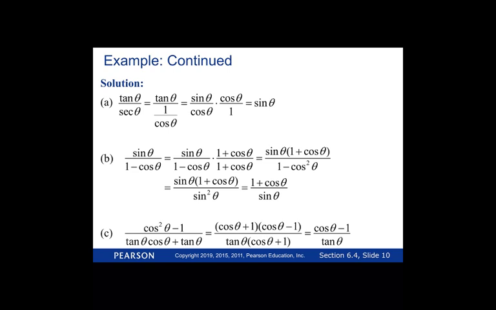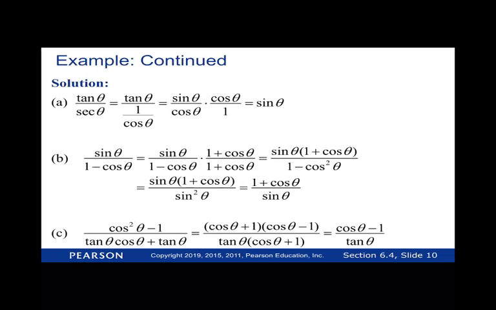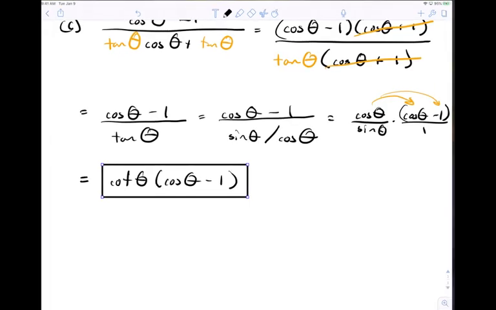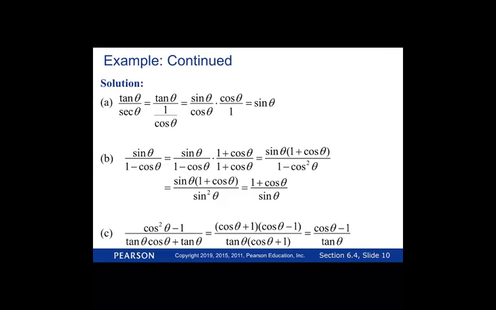Okay, so this is essentially the same thing. They didn't say how they wanted the final form. Cosine minus 1, let's see, how do we do? Yeah, so we have cotan times cosine minus 1, which is the same as cosine minus 1 over tan. Does that make sense? So yeah, that one's essentially the same. I was hoping canceling things would simplify it down some, but they did not beyond this point.